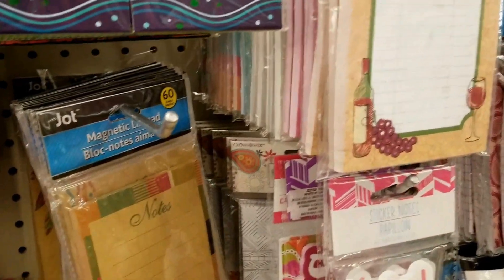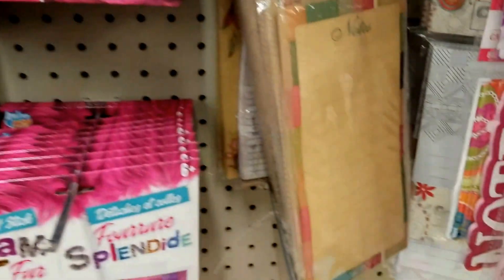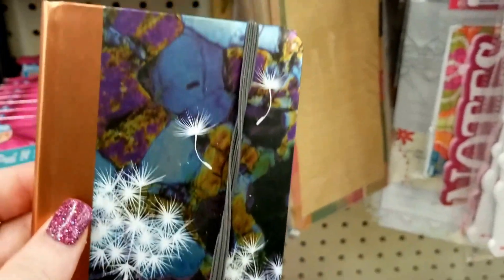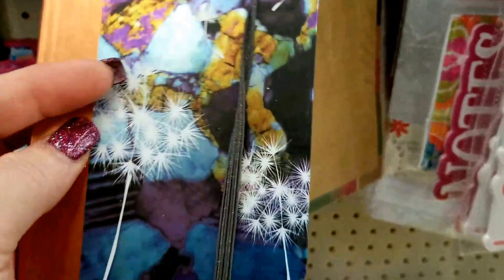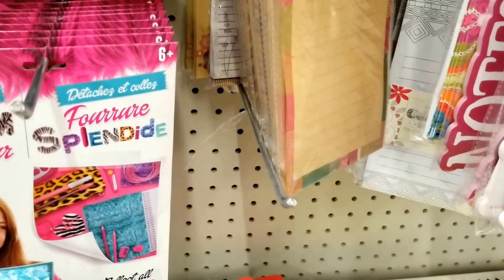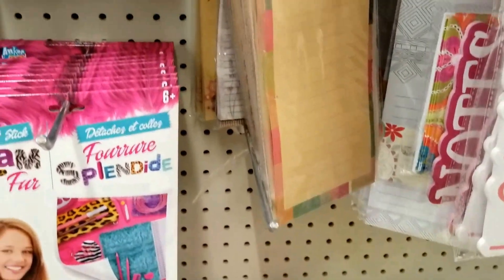Oh, and I wanted to show you guys these too. Look at these cute little notebooks that they have. I have that one, and then they have kind of a mixed media look. I don't remember what these are called — I used to blow those all the time when I was a kid. We used to look forward to blowing all of the little puffy things off.